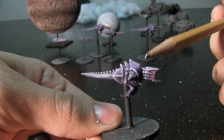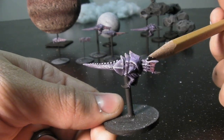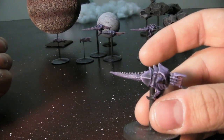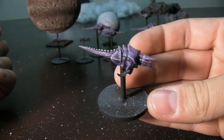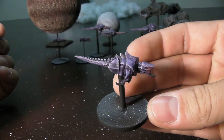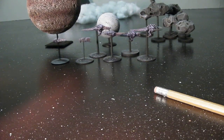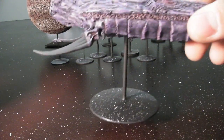I love these in the game. They're terrifying to players I play against. A unit of 5 of these, people will turn heads and have to deal with these, or else they're in trouble. So that's the escorts. I showed you a little bit about the Hive Ship.